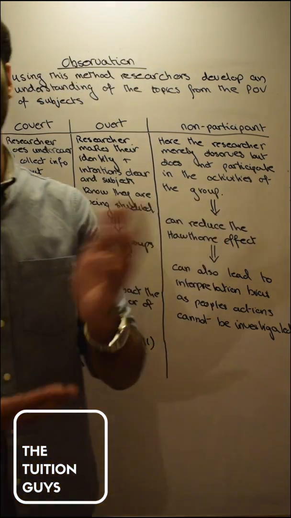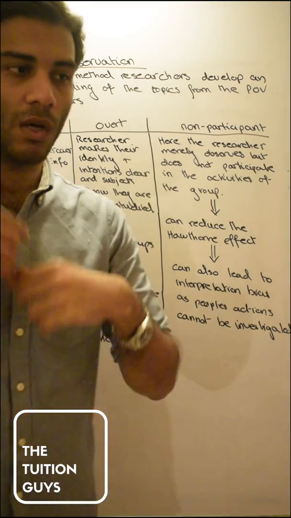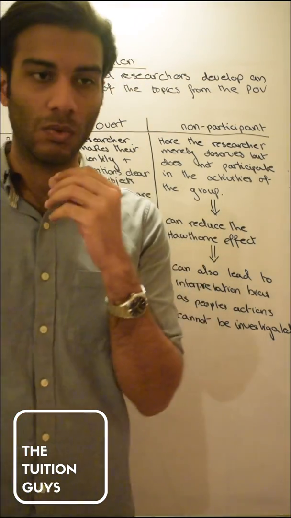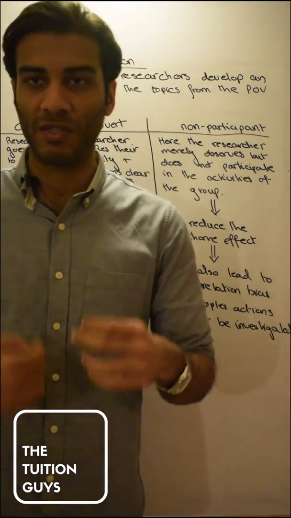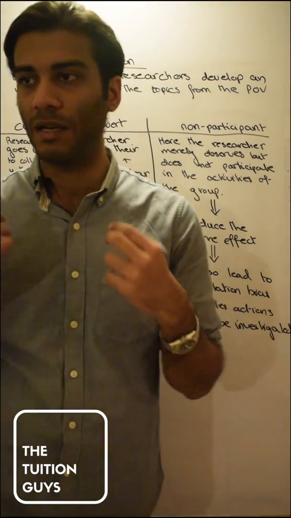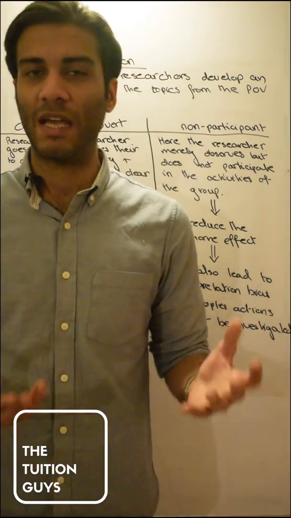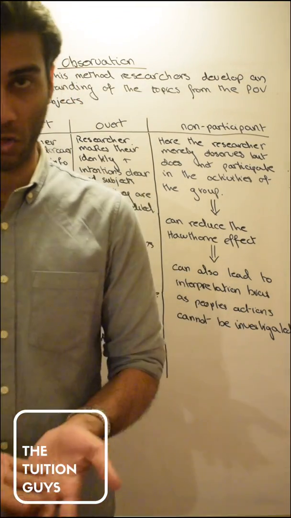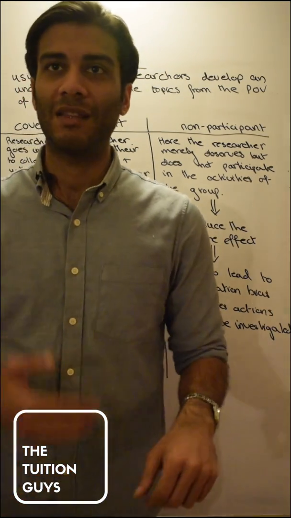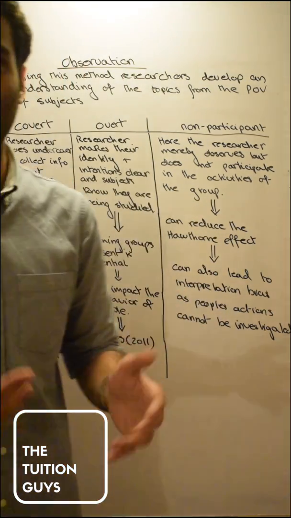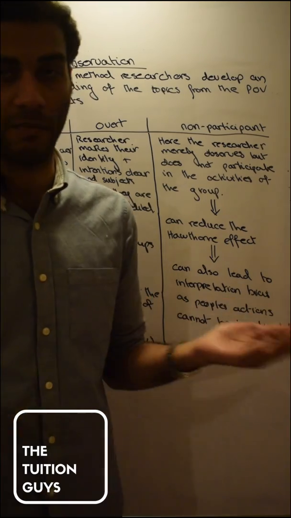For example, maybe someone wants to study a particular mob in a town and they want to know the cultural processes that go on within the mob as to how people are initiated in it, what kind of backgrounds the members come from. So the best way to study that is to gain access. And it's not easy gaining access to a gang, is it, right? You can't just tell the gang members, hey, what's up, man? I'm going to put your name in a sociological journal or in an academic journal, and please let me be part of your gang, because, again, that leads to issues. Maybe they might think that you're from the government or you're part of the police. You might make their identities known, and that causes a whole other mess, right?